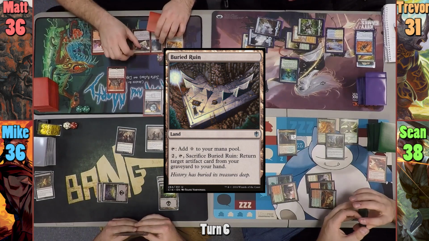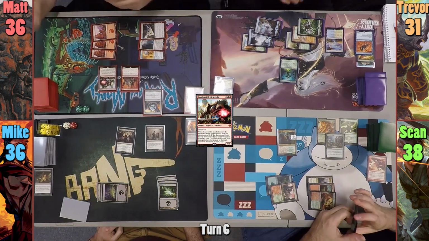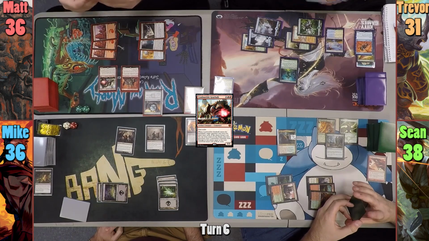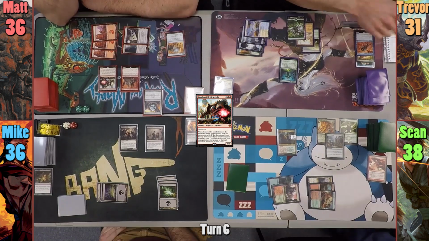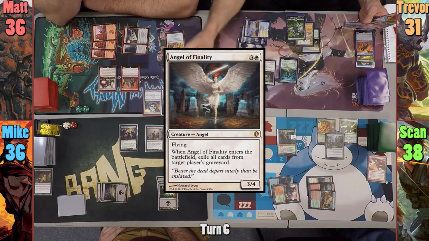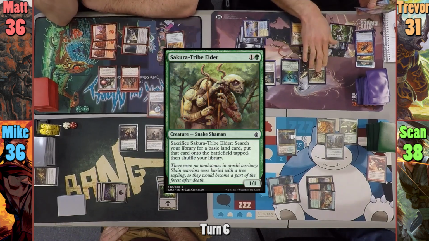Matt plays a Buried Ruin for his turn, and pays 6 to cast a Combustible Gear Hulk. He targets Sean, who lets Matt draw 3 cards. Matt then passes, and untaps his Mindstone on Trevor's untap step. Trevor drops an Angel of Finality in his main phase to exile Mike's graveyard. He then plays an Island, and casts a Kur Tribe Elder, passing to Sean.